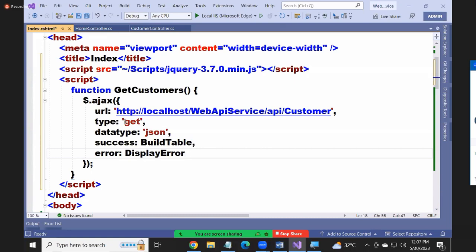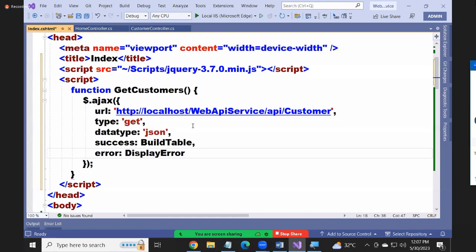So what is the benefit of this? The controller name will always be the same. The logic can vary. Anything you change, none of my business. I will hit the controller and tell it I want to get, and it will give me the results of the get. I hit the controller and say post, and it will give me the results of the post. Are you clear? And mainly, no proxy generation will be there. But in web services, what is the drawback I told you? We have a proxy generation in the web service. But here the proxy generation is not going to be present. That is the biggest advantage.